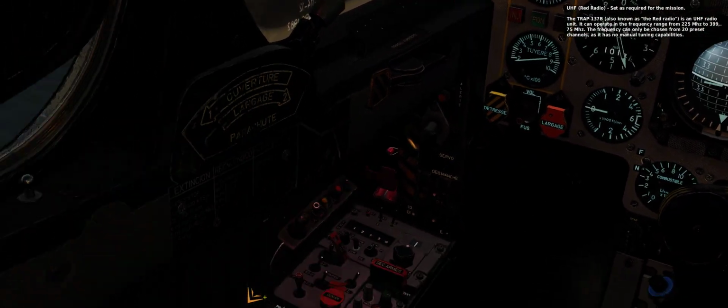UHF red radio, set as required for the mission. The TRAP 137B, also known as the red radio, is a UHF radio unit. It can operate in the frequency range from 225 to 399.975 MHz. The frequency can only be chosen from 20 preset channels, as it has no manual tuning capabilities.